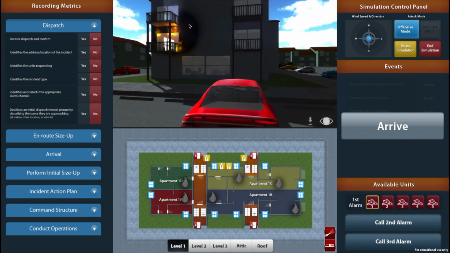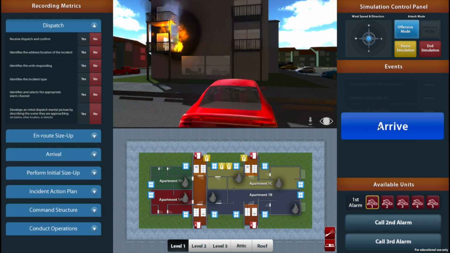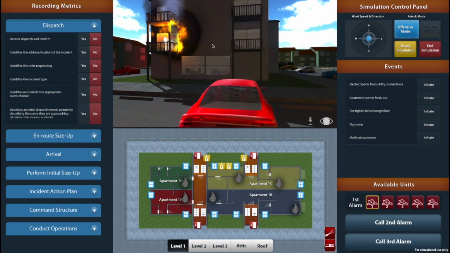Oops, I'm going to delete that. In this area, and then during my call with dispatch en route, you could get information about perhaps the type of fire or type of incident that we're coming on. And then once we click arrive, because remember the student is not seeing this yet, but when we click arrive, the student would now see this incident as they're coming up.